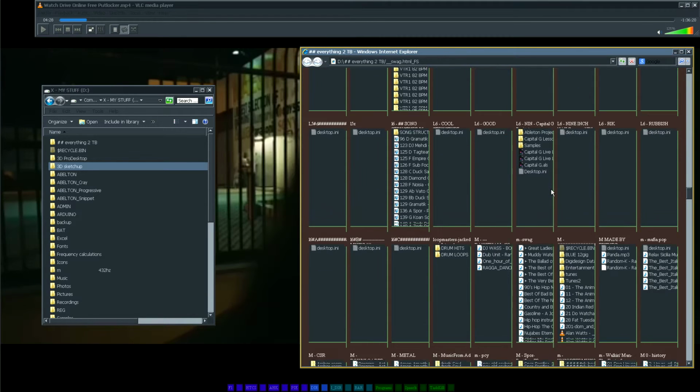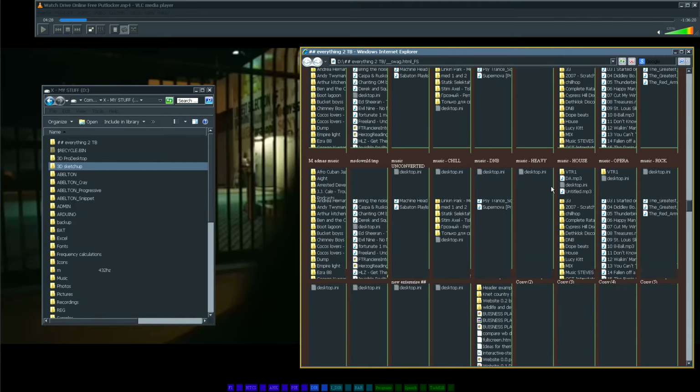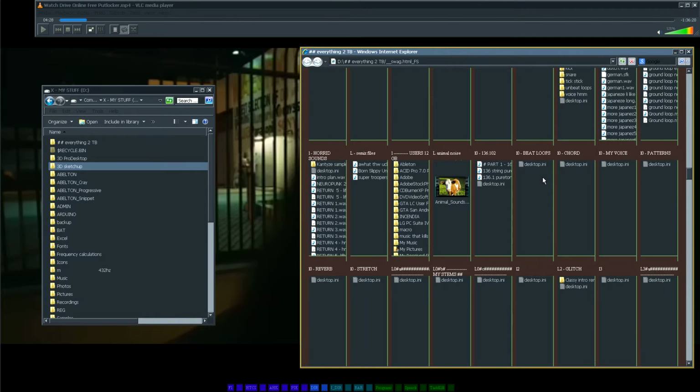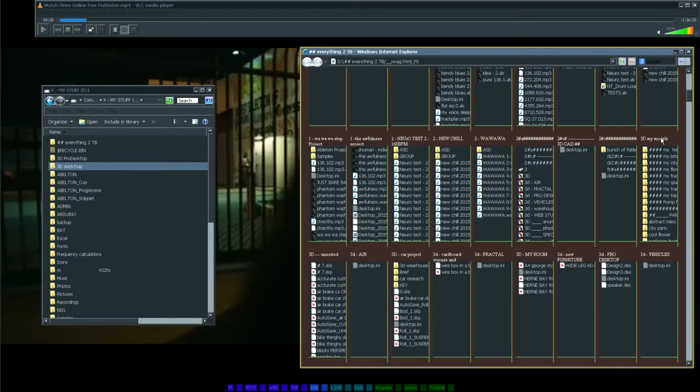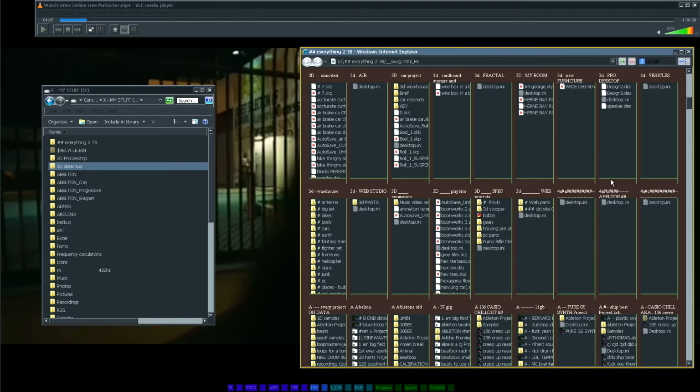So yeah, this could be great for people that use sample packs, people that use a whole bunch of templates for images, video, music, whatever it is you do, any kind of digital editing. Just an awesome little aid.